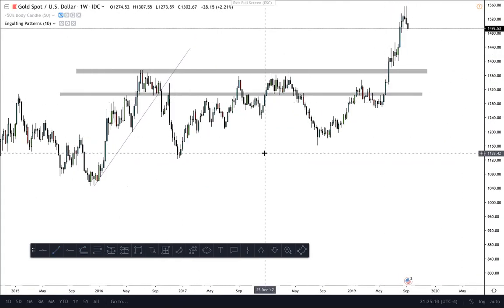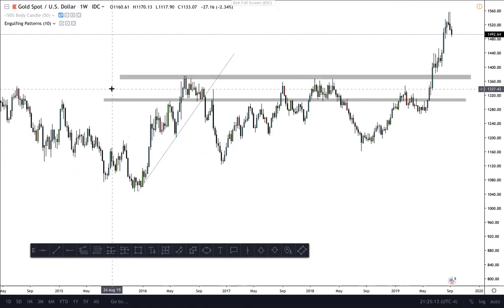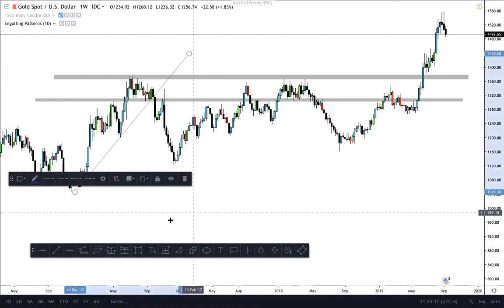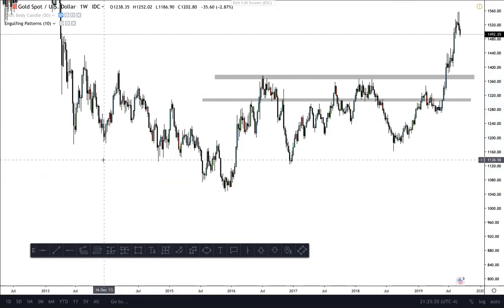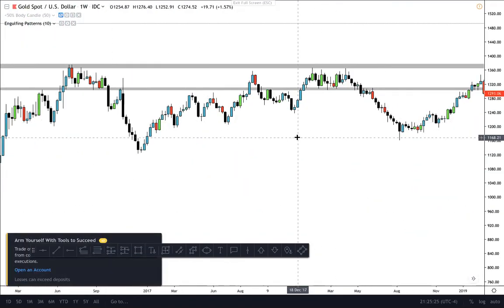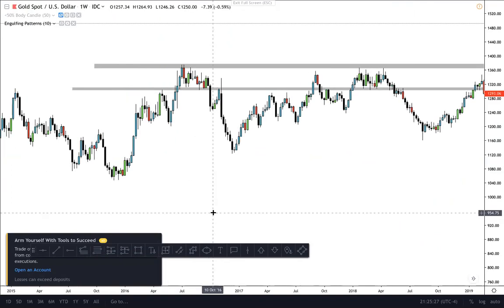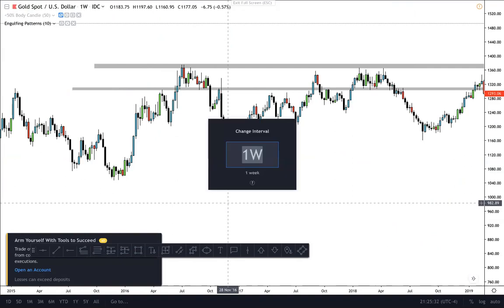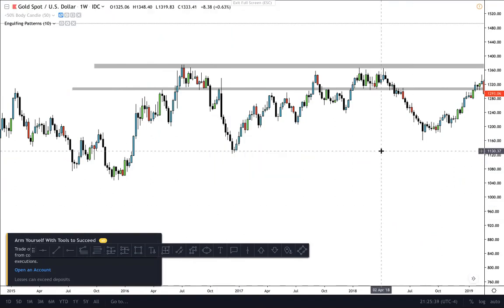Now, we are going to trend lines right after, but trend lines are a form of dynamic support and resistance. Dynamic support and resistance is simply when you see the market bouncing off certain levels, but it looks like a triangle sort of formation, or the lines wouldn't be horizontal.